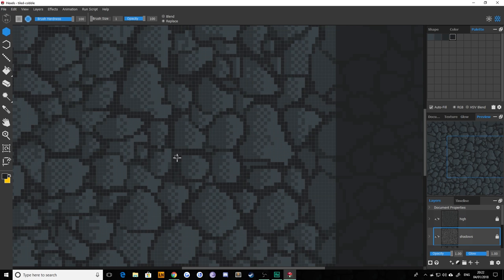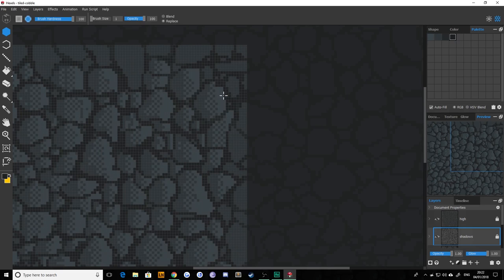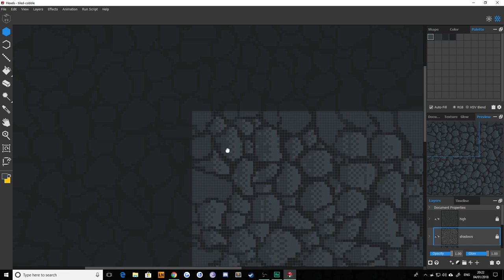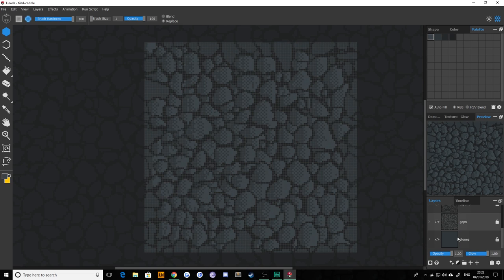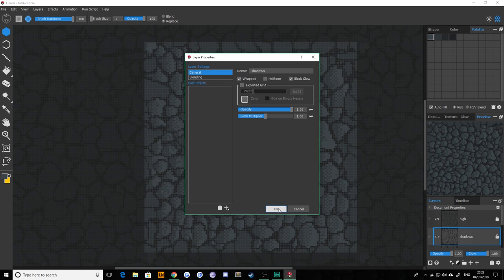So what I'm going to do is move on to the stones around the edges. This is exactly the same process, the only difference being this time you don't have the map to guide you, because you're going to have to draw off screen a little bit in order to match those up, okay? So you've just got to come in like this. The first thing you need to do, of course, is make sure that all your layers are actually wrapping. So for example, this shadow is not wrapping and these highlights need to wrap as well.